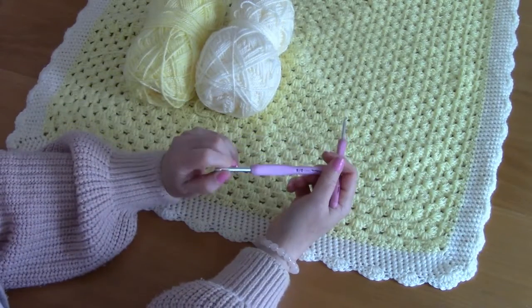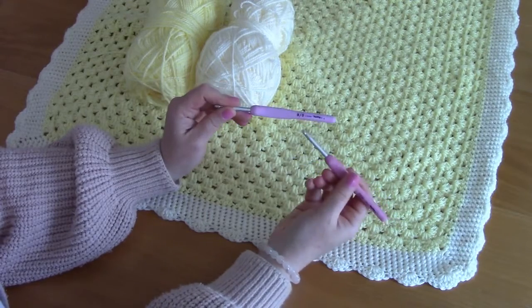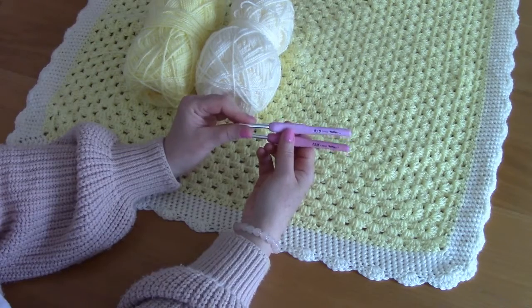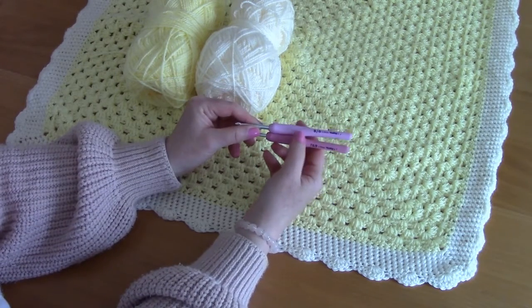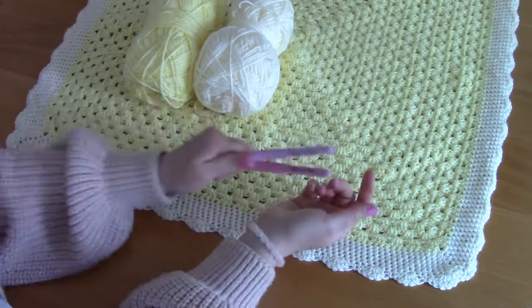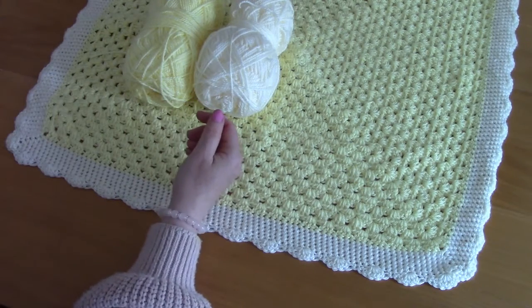So I went up a half size hook, from a 4.5mm crochet hook to a 5mm crochet hook for the border. However, if you have a tight gauge, I recommend going up to a 5.5mm crochet hook. All of this will be written down on the written pattern, and obviously I will be going through this again in the actual tutorial, but it's just a bit of a heads up.